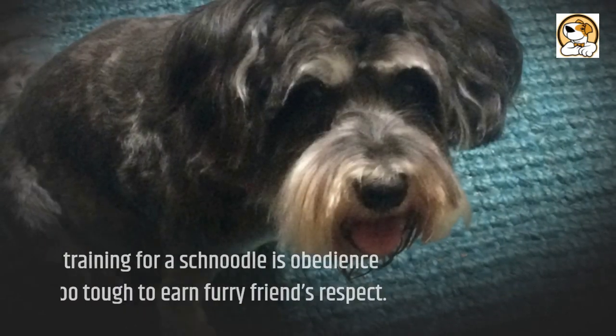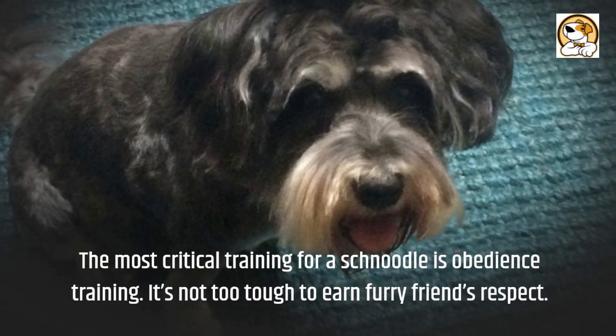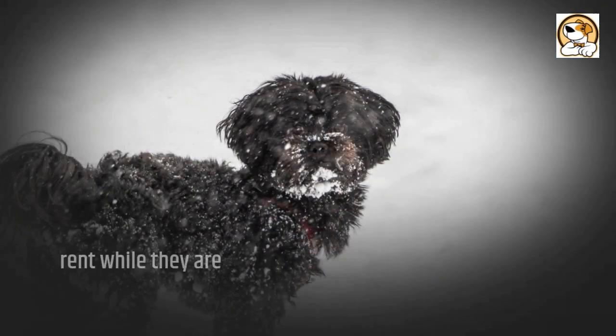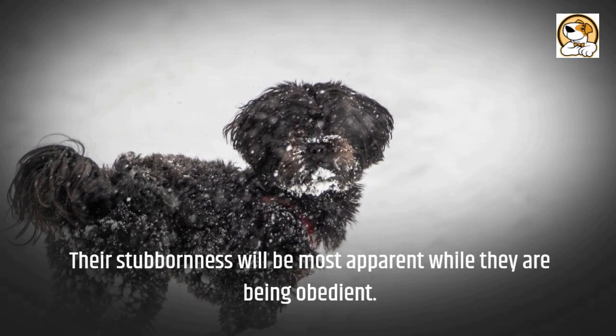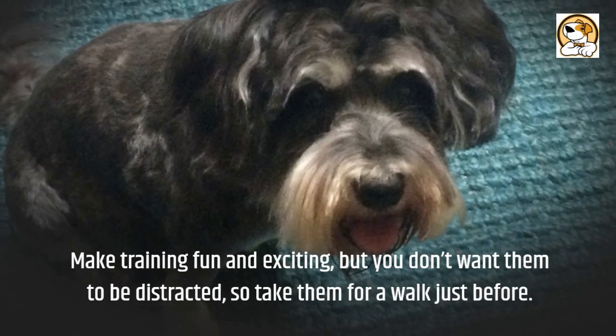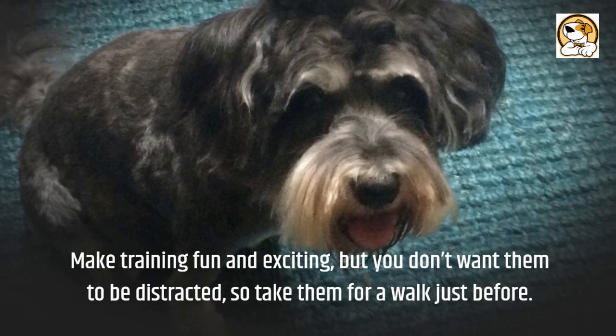The most critical training for a schnoodle is obedience training. It's not too tough to earn furry friends' respect. Their stubbornness will be most apparent while they are being obedient. Make training fun and exciting, but you don't want them to be distracted, so take them for a walk just before.